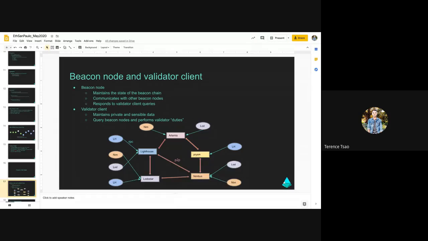Here we do assume there's trust between the beacon node and the validator client. As a validator client, I would not talk to a beacon node that I don't trust. But this is nice, because now you can run multiple keys, multiple validators, and multiple instances of the validator. For example, in my setup, I run between 1,000 to 4,000 validators, and the validator client is really lightweight. The beacon node is pretty lightweight as well. Right now, I'm at about 2 GB of RAM and very small DB usage.